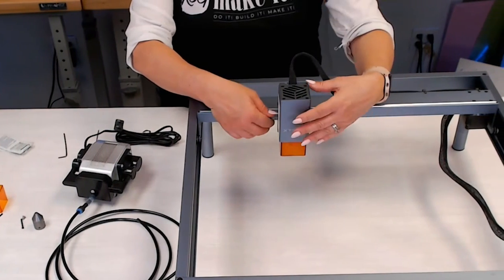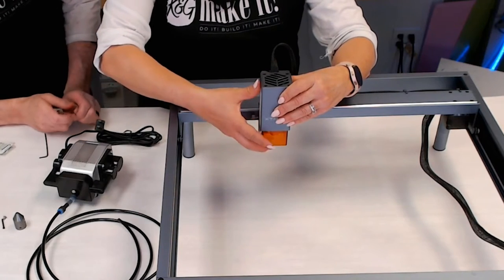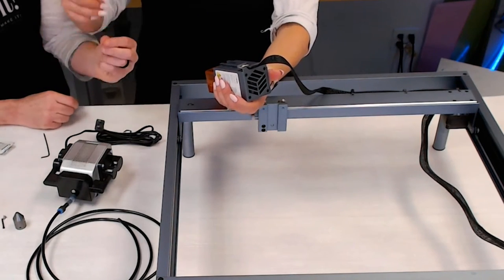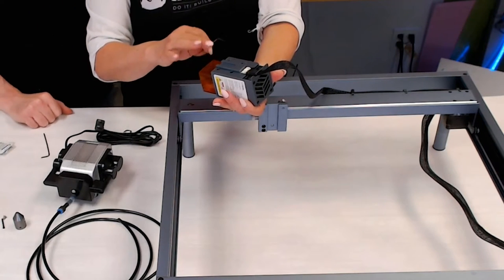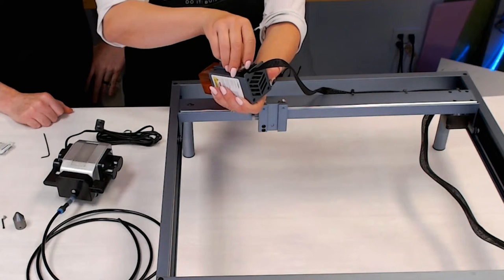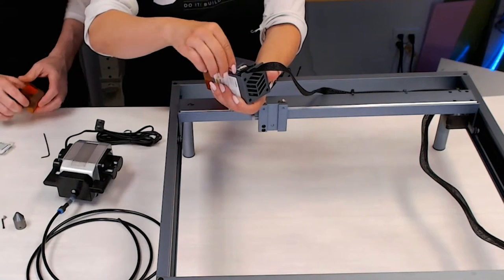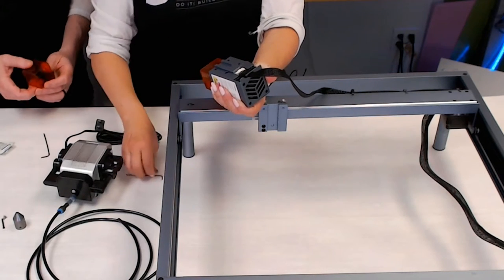Yep. Next step, we're gonna take our little housing off. Just loosen our set screw and the little laser housing here slides right out. And then we're gonna, oh, perfect. I told you I'm your Vanna. We're gonna remove the shroud, this orange little casing here, by loosening these tiny little set screws here. I don't think you have to remove them. I think you just need to release the tension on it a little bit.